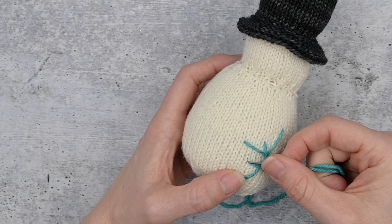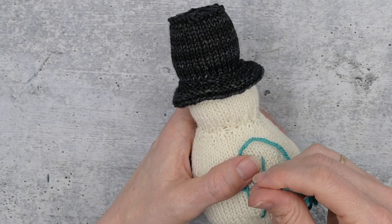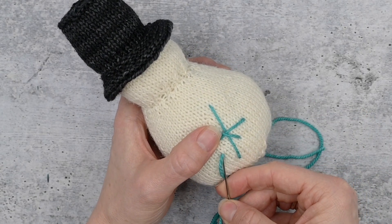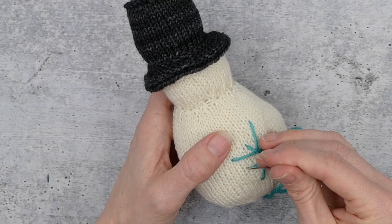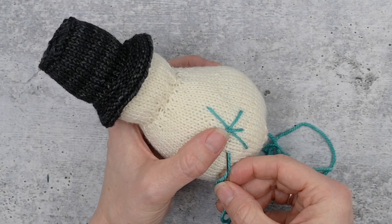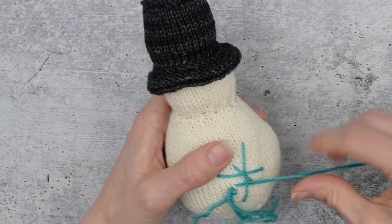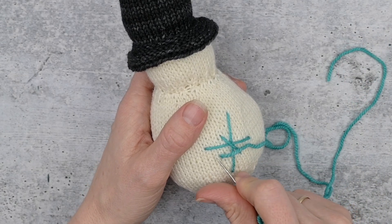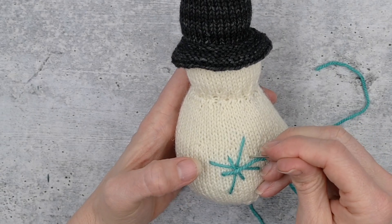Here you can see I've got a little bit of ply that I split. I need to go down exactly where I came up and then I can just move myself over. If I'm not going down exactly where I came up I'm actually going to create a stitch on top of the fabric — it needs to be identical. If I've done it correctly, I simply move where it comes out. See — we used to come out here, now we're coming out here. Always go down exactly where you came out if you want to fix things.